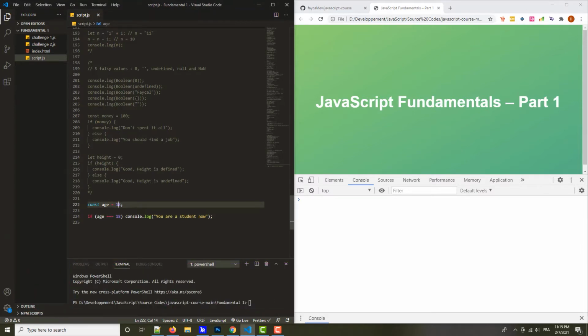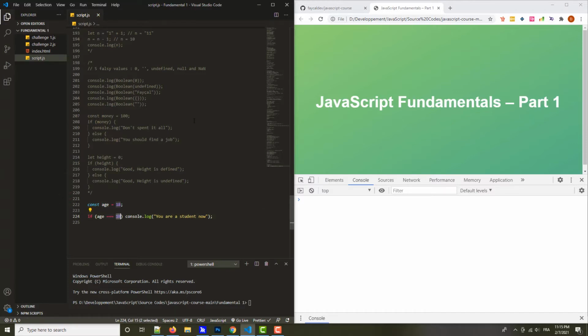So how does this equality operator here actually work? Well, just like the comparison operators, this operator will return a true or false value. So a Boolean value, only that in this case true will only be the result of this operator if both sides are exactly the same.